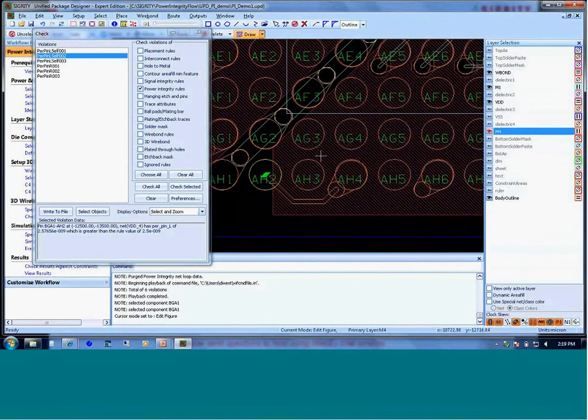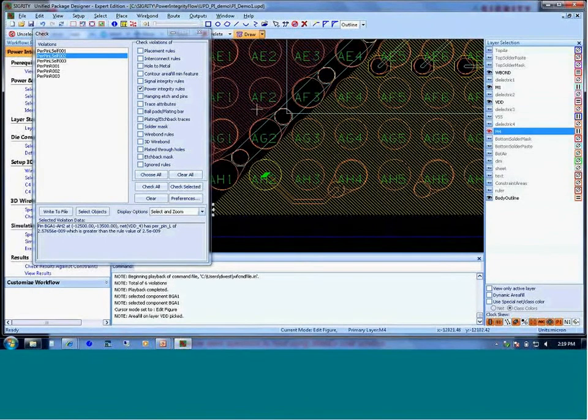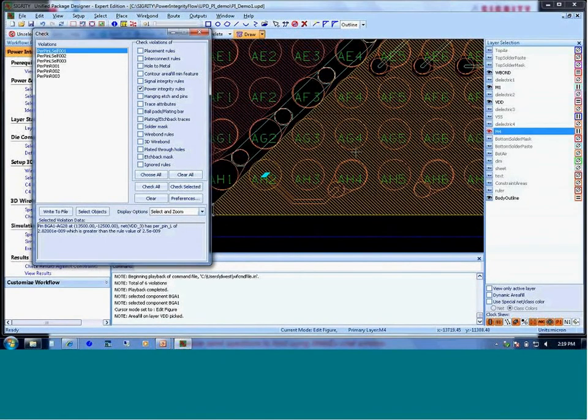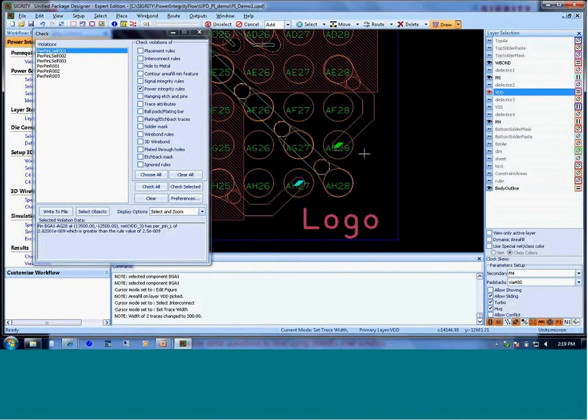In this case, we might want to reapply the area fill, stretch it out, or perhaps in this other case, we may want to fatten up the traces. At this point, the user can rerun the simulation to determine how the changes affected the power integrity simulation.